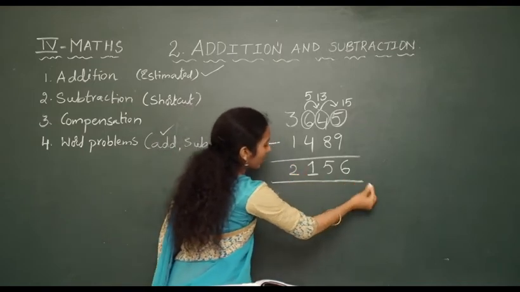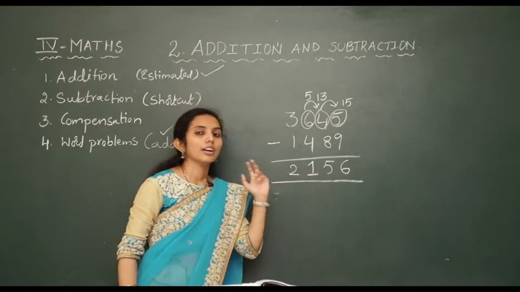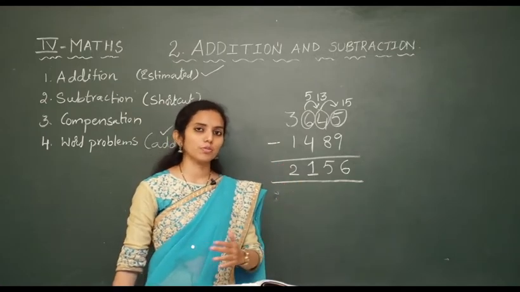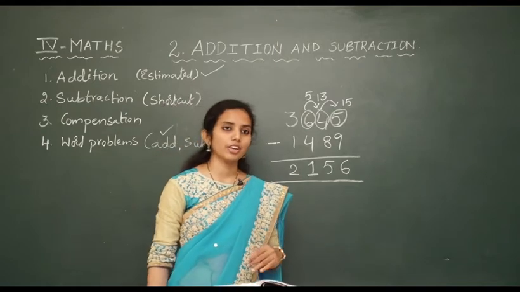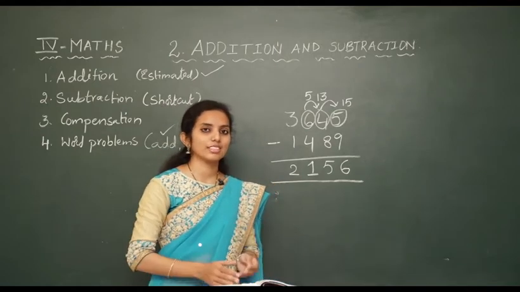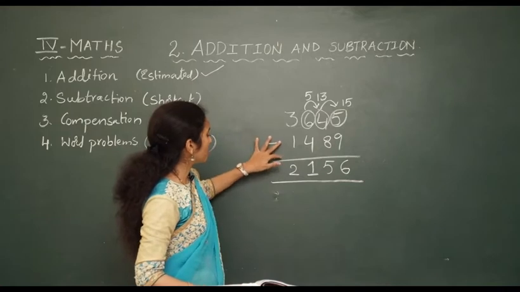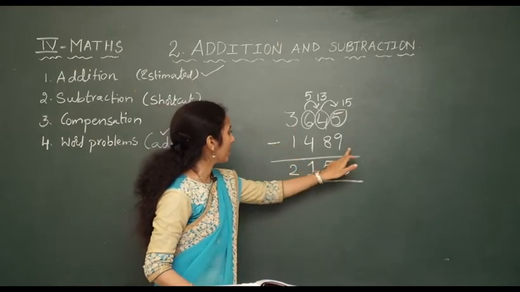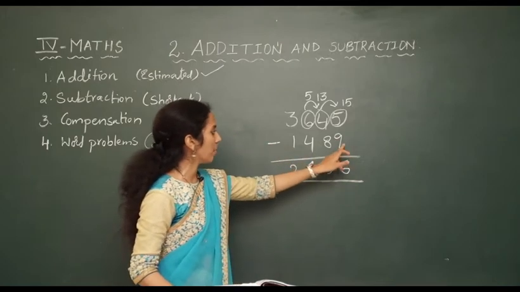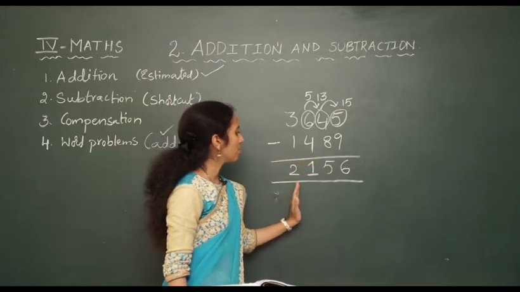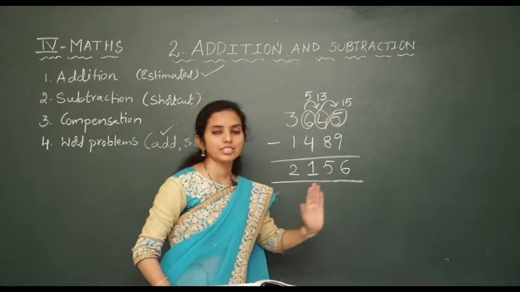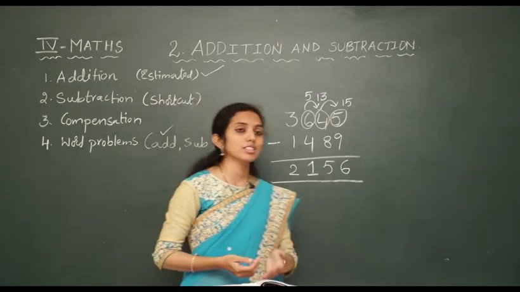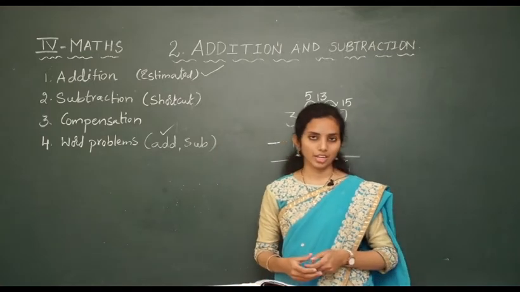So what is the difference between two numbers? Difference or subtraction or taken out, all these words come under subtraction. Even the difference also conveys the same meaning. So the difference, or the number after taking out of this number, is 2156. So in subtraction we have a technique.